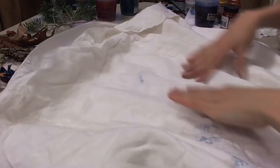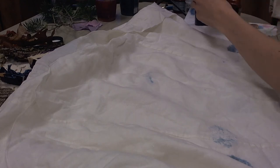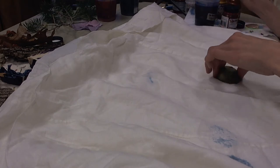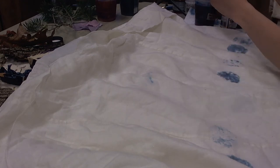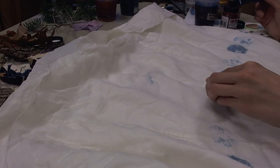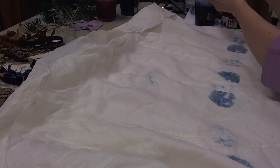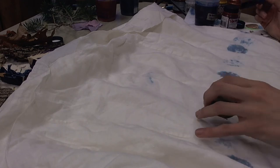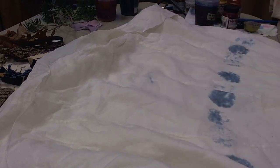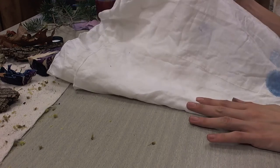Even though I said I'm trying to be intentional with this dress, and I am, I'm also still kind of testing. I have this idea in my mind now where I'm going to do some intentional pattern making tonight, and then in my studio overdye it a little bit. I've got a bunch of natural dye extracts and spices and different stuff that I've been playing around with. So I might do some dip dyeing at the bottom. I'm not being super careful. You can see some of it's still transferring through or going lower onto the dress.